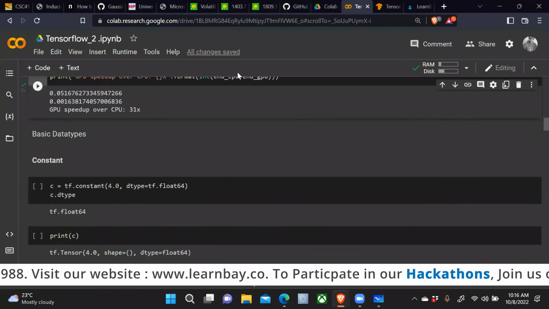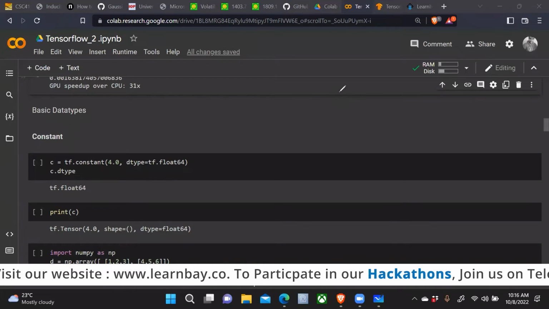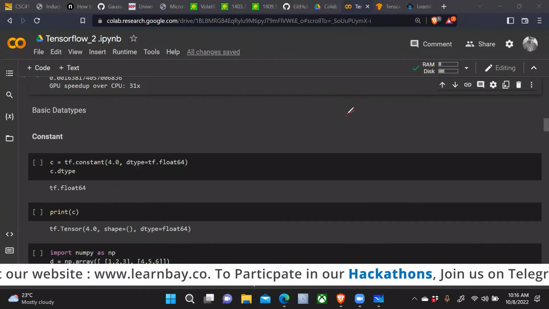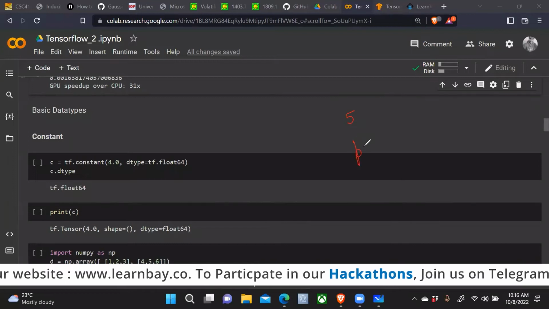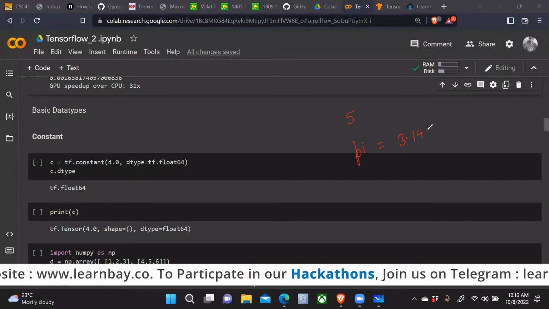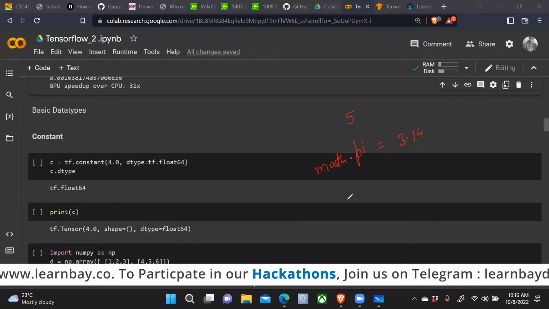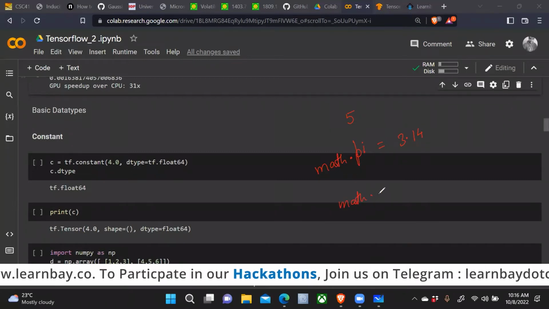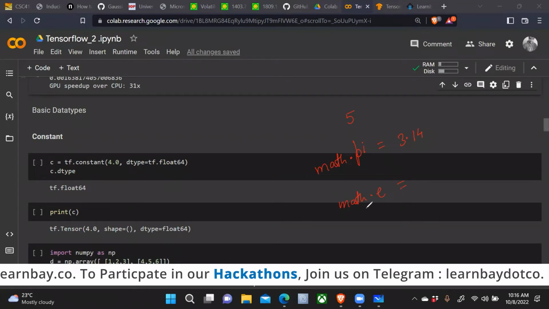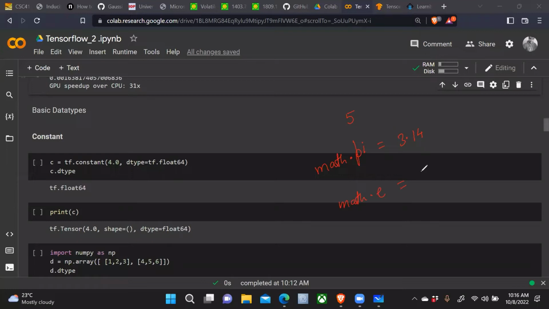Okay. So guys, absolutely right. A variable is something that varies over the time of the execution of the code. And a constant is something like 5, or like the pi value. Within the math module, you can have math.pi, or math.e. What is e? It is referred to as Euler's constant. It is 2.718.